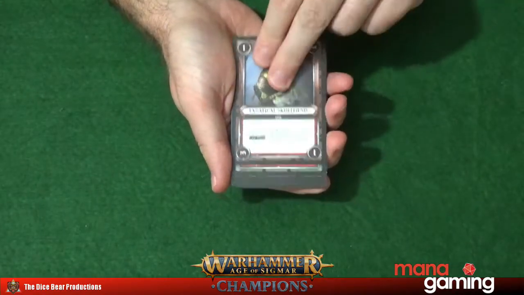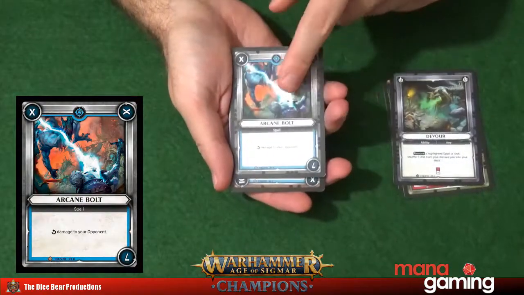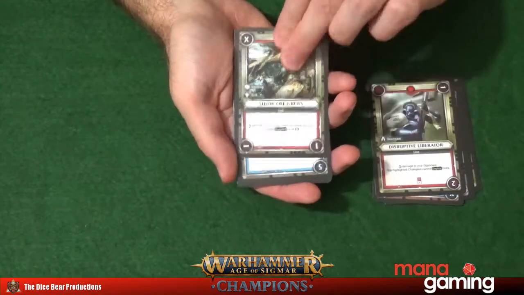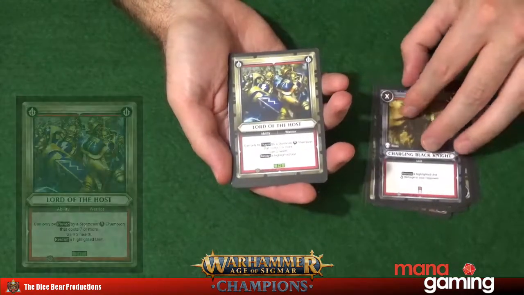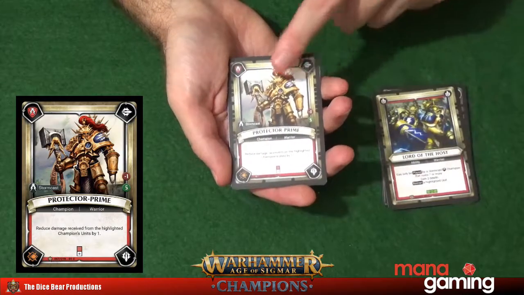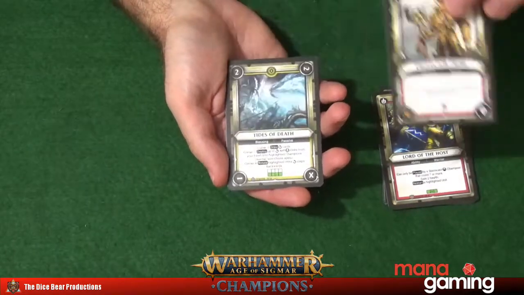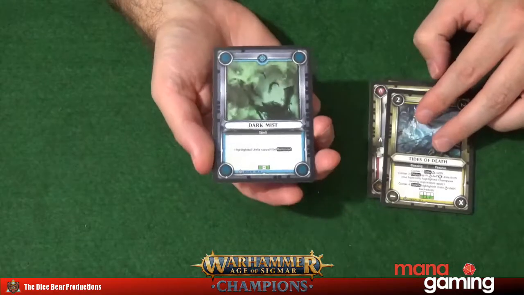So we have Fanatical Skull Fiend, Mob Rule, Devour, another Arcane Bolt. I have tons of these. I bought all the starter decks, so I have millions of those. Hellfire Blast, a Disruptive Liberator, Show Off Grots, Searing Light, Charging Black Knight. Oh, here's our rare. It's Lord of the Host. Protector Prime. This is a really good hero because he reduces damage received from highlighted champions by 1. So whoever he's up against, he's going to be reducing the damage of that champion's units. Very nice. Tides of Death, which is our Order Blessing, and our shiny is Dark Mist.